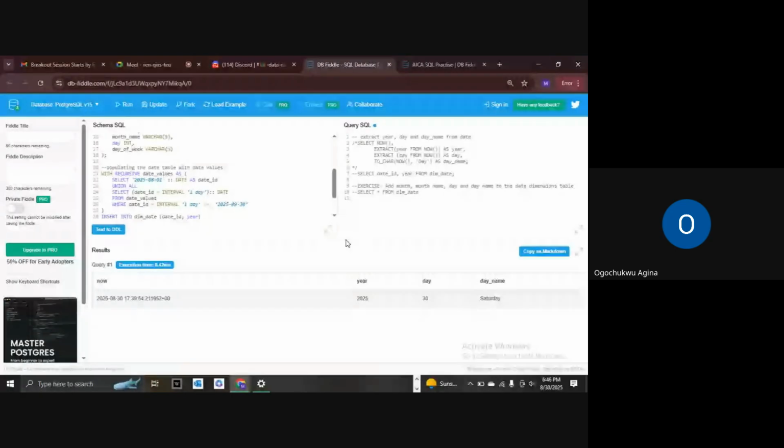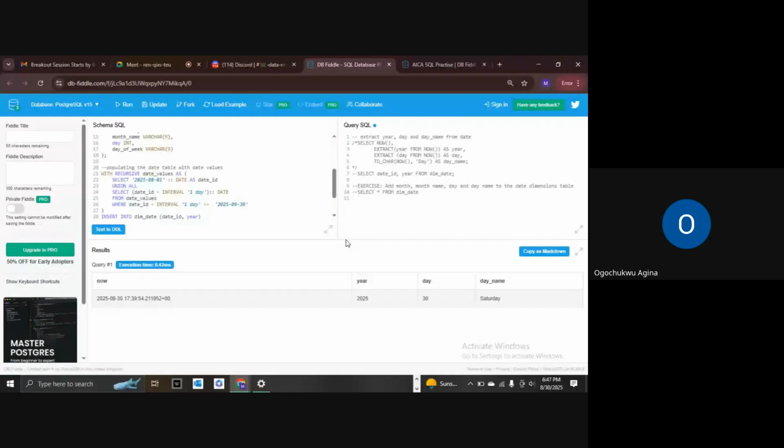Then after that, in our where clause, we are going to continue calculating plus 1 day until the value of our date ID is less than or equal to the last date we want to be populated in our date dimensions table, which is 30th of September.